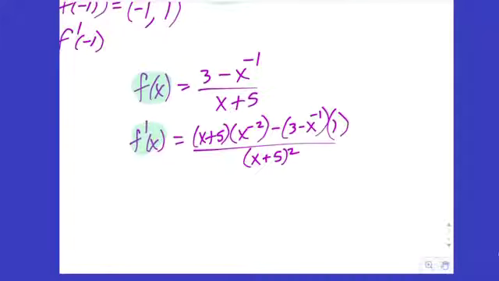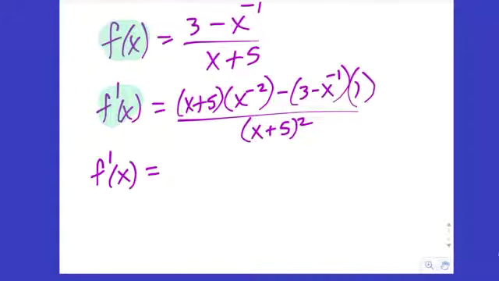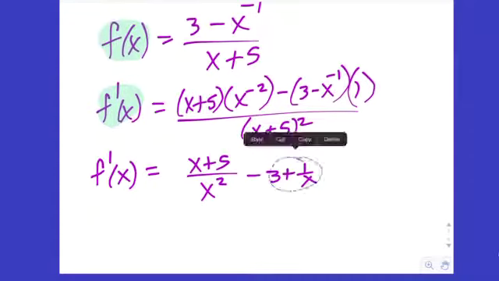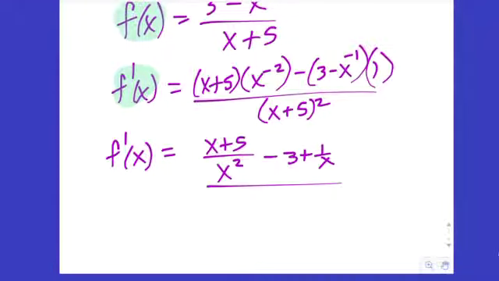Now, if you want to clean that up, it might help you evaluate it. I would recommend doing that without negative exponents or fractional exponents. You tend to think better without them. So be careful. Don't bring the x to the negative second all the way to the bottom of the main fraction. It just goes to the bottom of that term. x plus 5 over x squared minus 3 minus 1 over x. And if you distribute the negative, you get a plus sign right there. So that's kind of tricky too. So distribute the negative and write x to the negative first as 1 over x. And now it's positive, all over x plus 5, quantity squared.